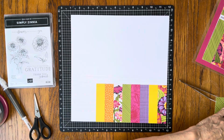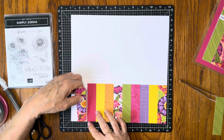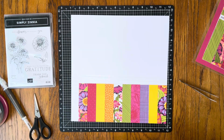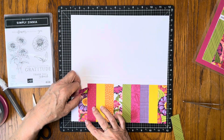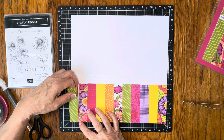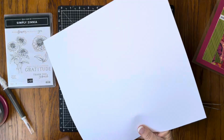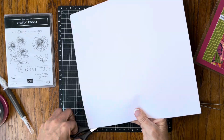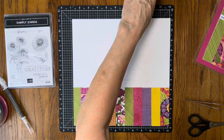So see how fast I can go? Just adding those 1 inch by 4 inch. And then I'm going to get to the last one, and it's a little bit bigger than my piece of paper. What I'm going to do is put it down, and then the overhang, I'm going to pick up the cardstock and cut it even. I've always found it's real easy to do this because your scissor rests up against that cardstock, and it's real easy to get a nice cut.